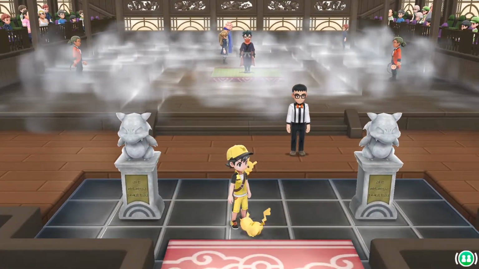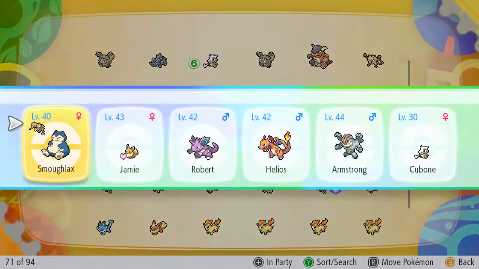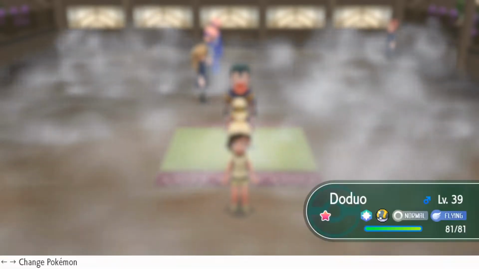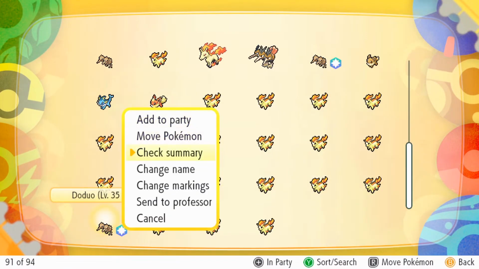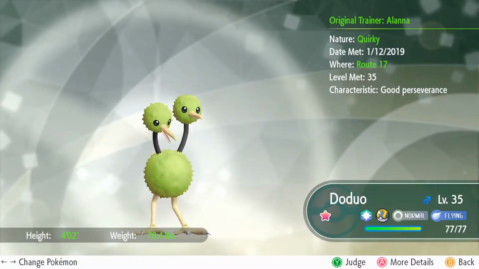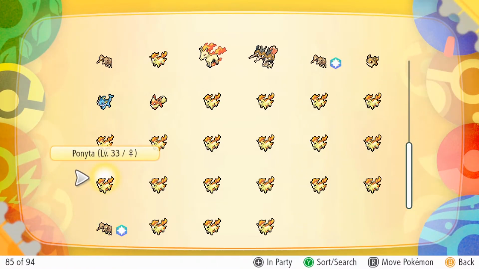So we're switching back to Aaron. Hey, hi. I'm in my box at the moment because I want to point out my luck is bullshit. You remember the shiny Doduo I caught? Let me guess, you got another one? Really? Let me guess, it happened while you were looking for the shiny Ponyta. Yes. Look at all these Ponyta I caught.